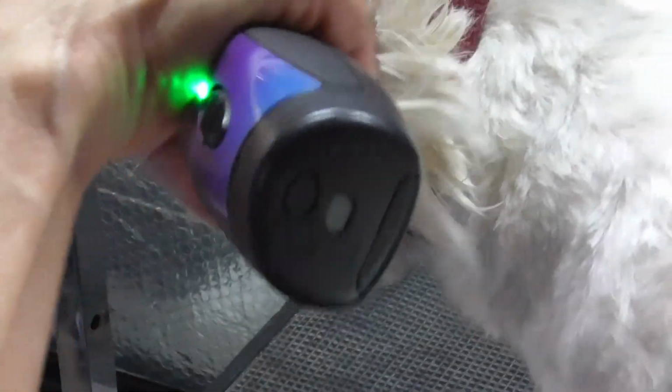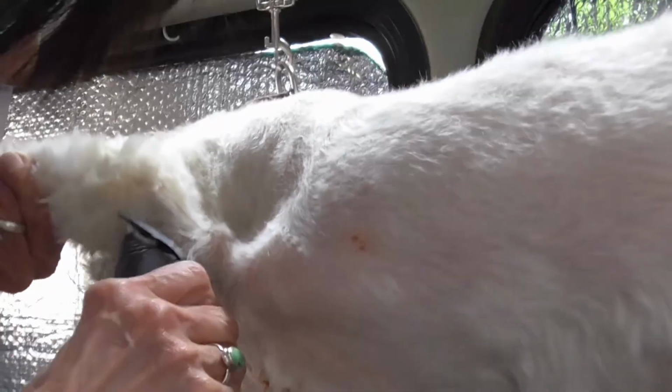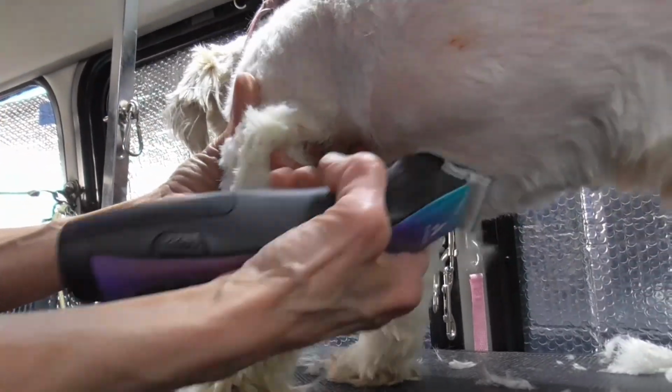So he doesn't need that, it's hidden anyway. So I just have to take extra time and dry that. Right as we get rid of that. There's that. I'll come behind that ear and get a little bit going under his arm here. This is all with the 10 now. Because I'm coming back through on the paws with the 30. But I'm not doing that until after his bath. Let's get rid of that, whatever that is.